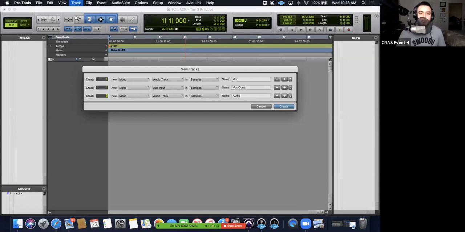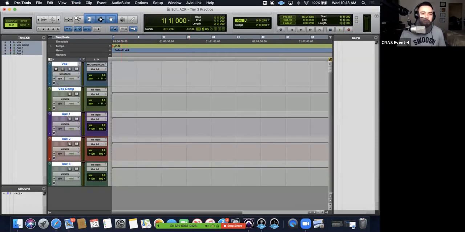This time I'm going to make 3 tracks. While this number is highlighted, I can either type in the value or use my up and down arrows to change the value. And I need 3. I'm going to make them stereo, so I'm going to hit Command right arrow, or you can hit left. Command down because I need them all to be auxes. And I'll rename them after I create them, since I have multiple. I'm going to go ahead and hit Enter to create.